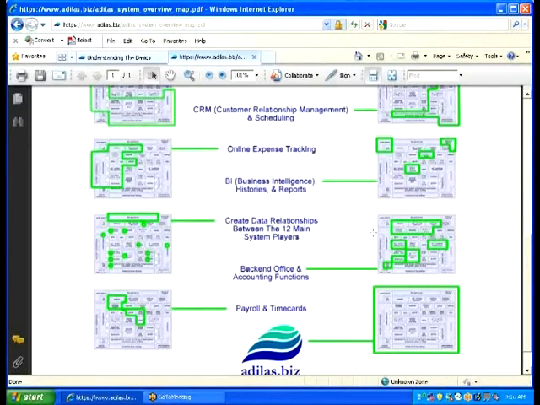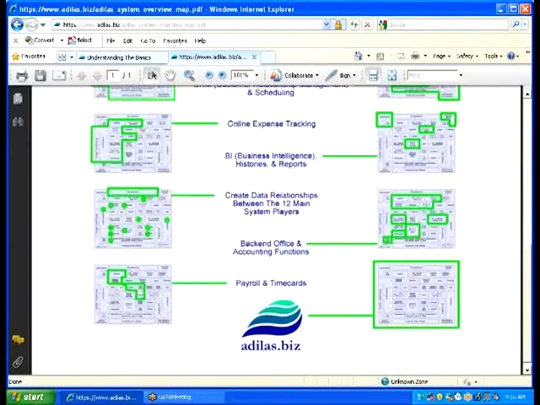We have back-end office and accounting functions. Sandy, who's online here, actually does a bunch of this for Highlands Vineyard. So if you have any questions, Sandy, please go ahead and ask as we're in this class, okay? We have some payroll and time cards. Basically, people can clock in and out, and you can track that and calculate the federal and state withholdings, and do that type of stuff.